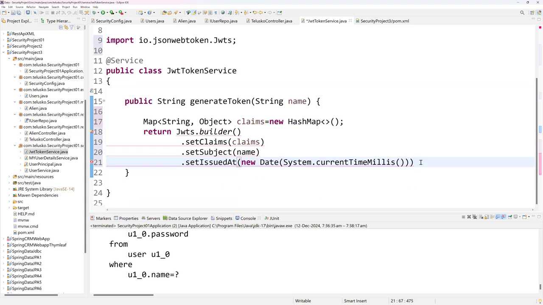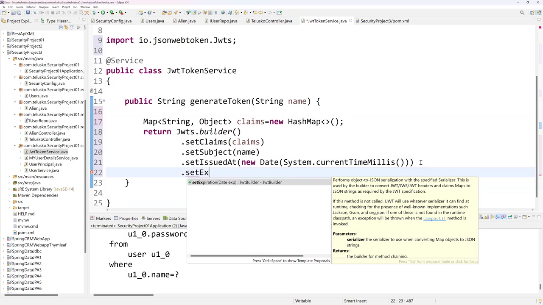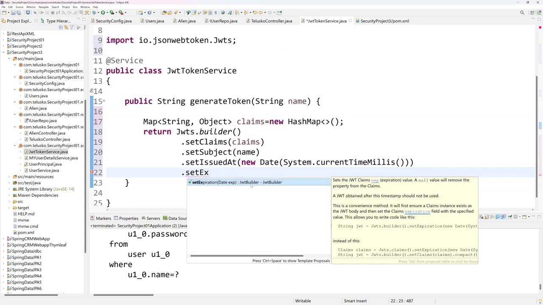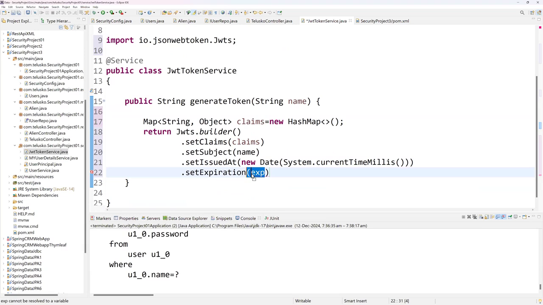After which, my dear friends, I will say here dot set expiration. I will add expiry. Expiration, what will I do here? If the same time, it means it will expire immediately. What to do? Same current time plus something I will do. Plus some seconds I'll add, so that it does not expire for a longer time. Milliseconds I'll add. Okay, everyone?